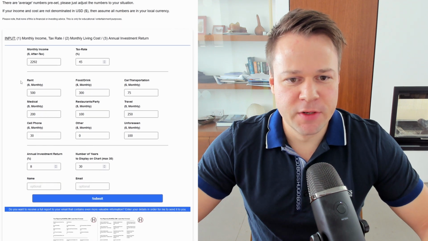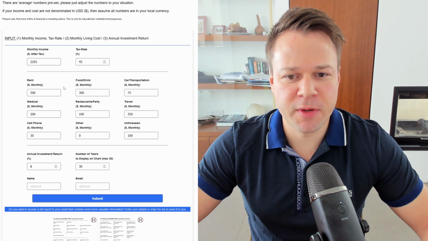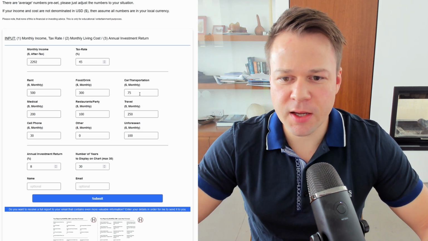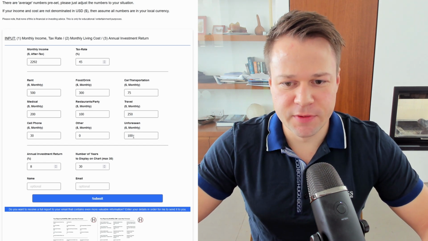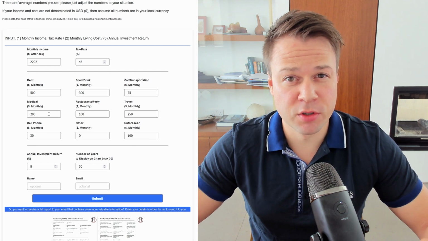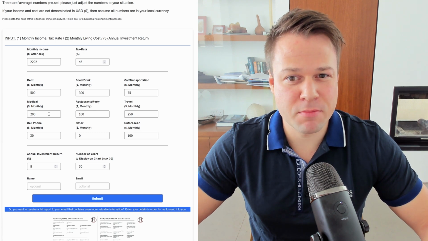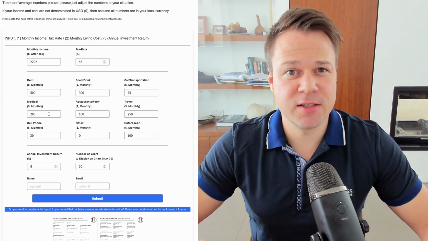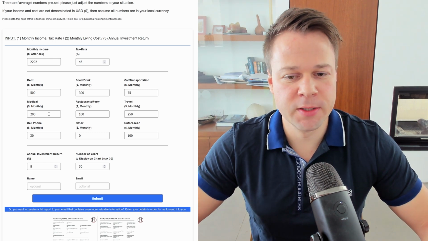So then we have the living costs. So this is fairly easy. It's just the rent you pay monthly, all numbers monthly, for food and drink, car transportation, and so on and so on. So these are just the living costs here in the middle. And this lets you help categorize your living cost, that you know exactly in which bucket you spend how much, and is it really necessary to spend that much in each bucket. So this is for you to control a little bit.